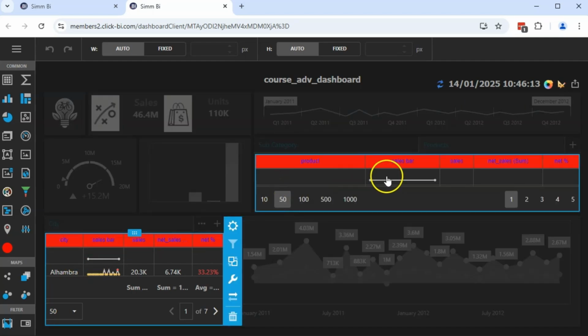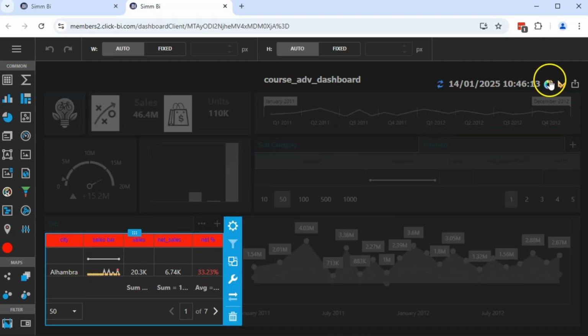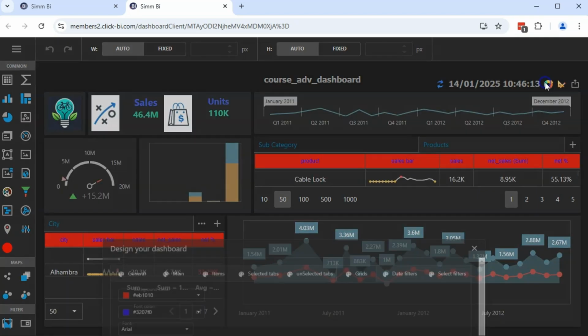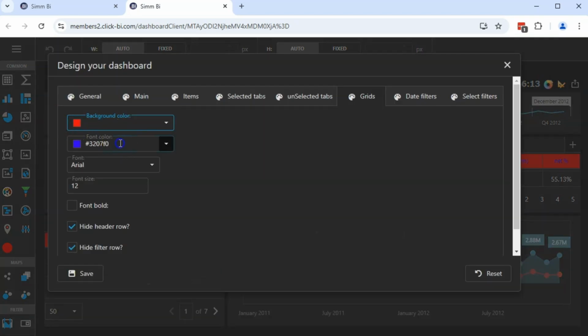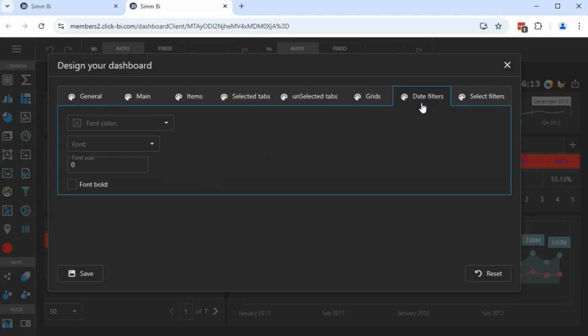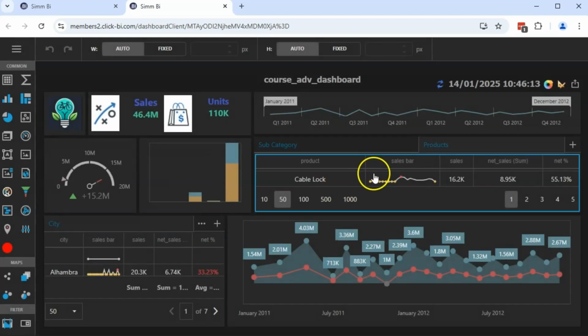We'll see that in a moment. So this is the grid design. I will change that back. And we have here date filters and select filters. We have also configurations for them. So this is a short brief on the design dashboard here.